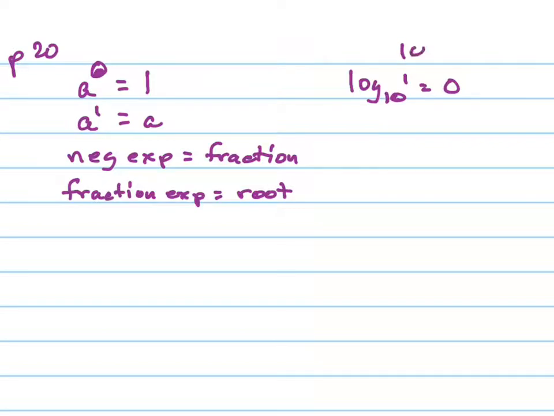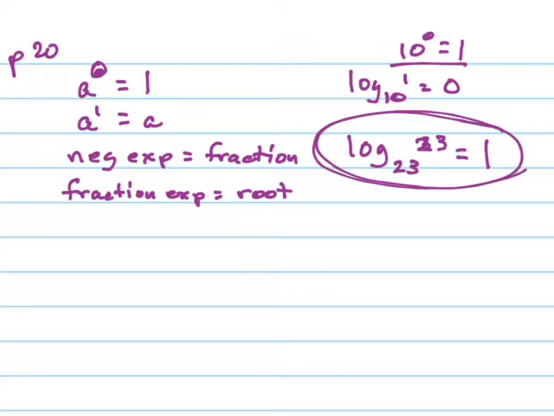That's the same as saying 10 to the 0 equals 1. Right? So, same format. Anytime you have a log where the base and its argument, that's what's called the argument there, is the same, it's always going to be 1. Now this one is really important to you. If these two things are the same, then that whole thing just turns into a 1. Okay? So be careful with that one.